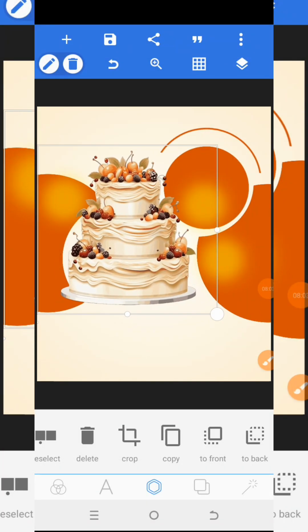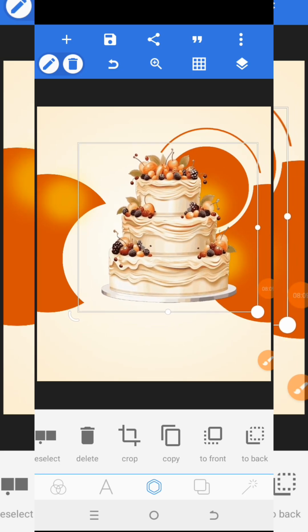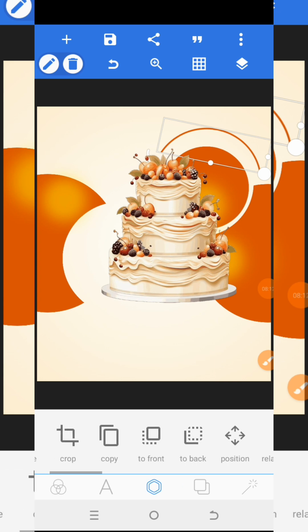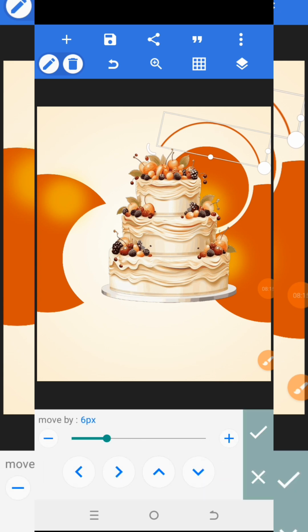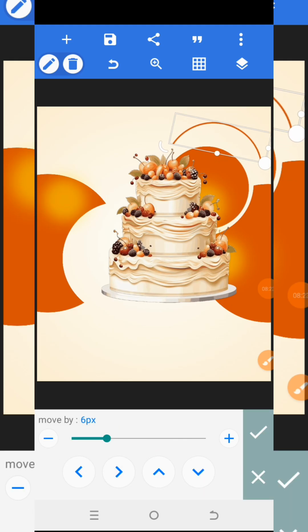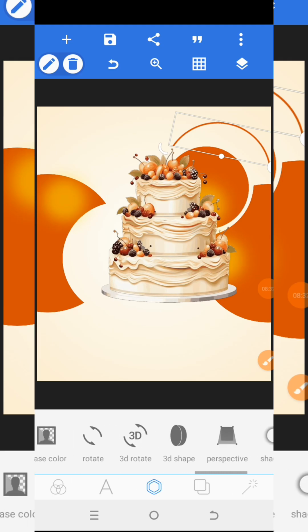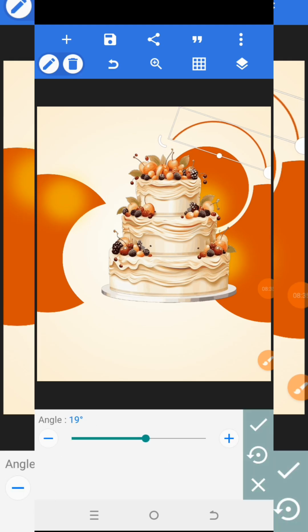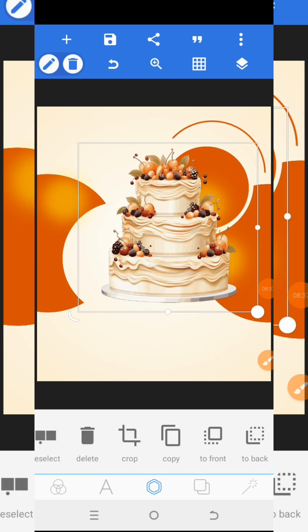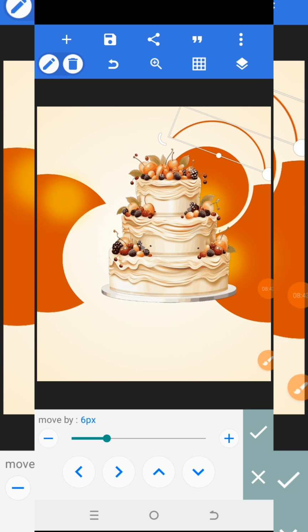Yeah, I'll reduce the size and then I'll fix it here. So I need this to be far away from this. Okay, let me see. Can I reduce the size of this a little bit and then fix it here? Reducing the size is somehow okay. Then I'll go to rotate and increase the rotation to be like this. Yeah, this looks fine. So we are moving higher.